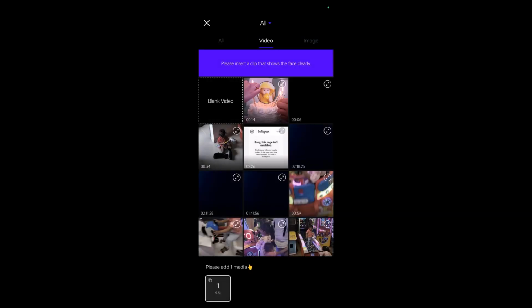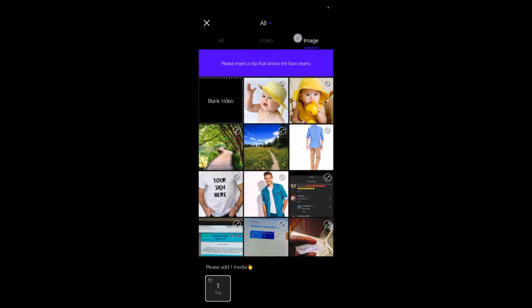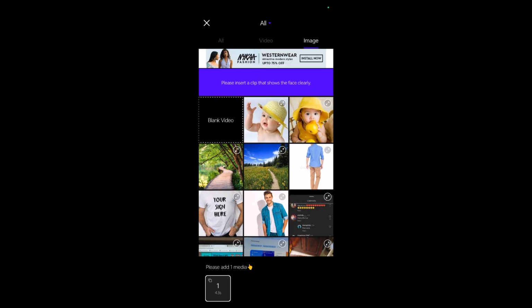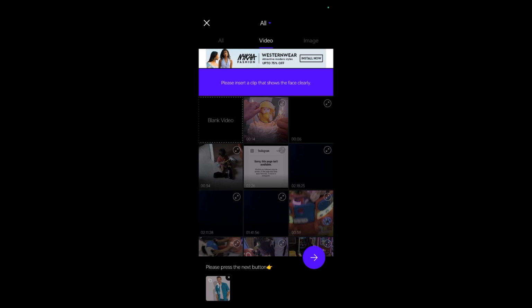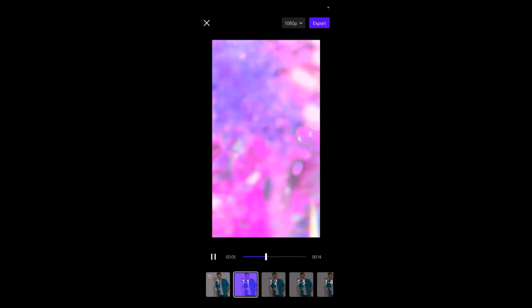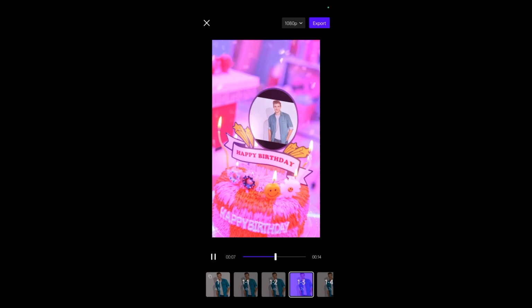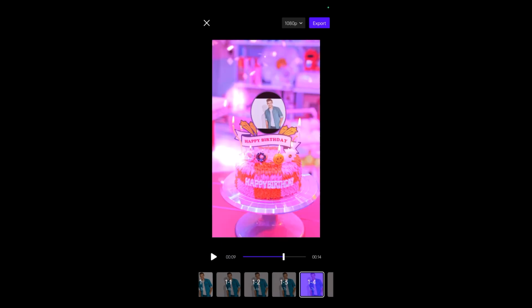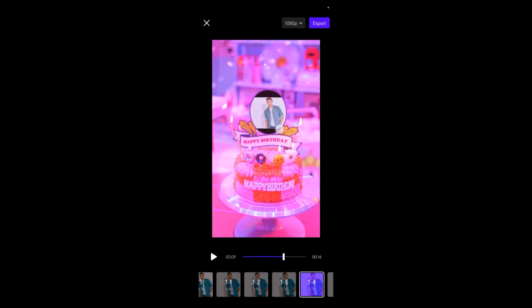Once you click on use now, your gallery will open. You need to select the image option and here the image will come. For example, if you choose to keep your picture, click on this forward symbol there. It will take a bit of time and the process has started. See here, the image which I uploaded came here.